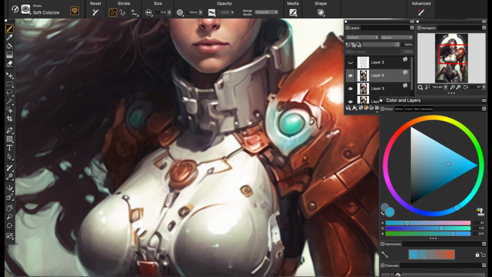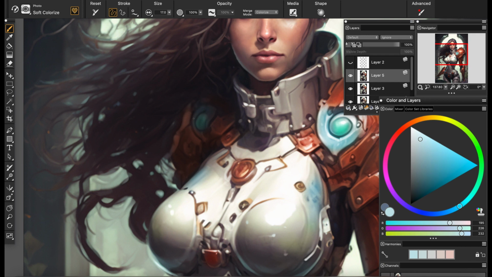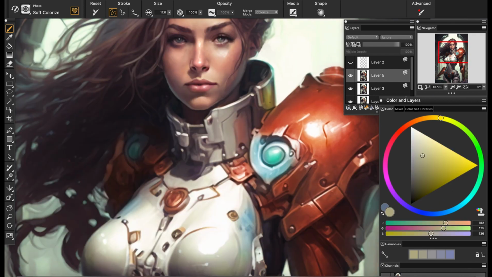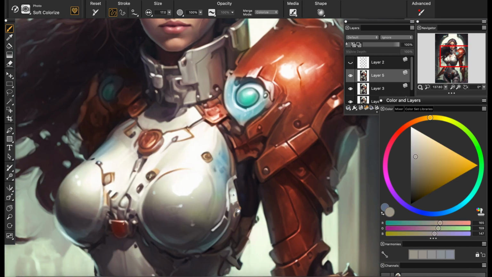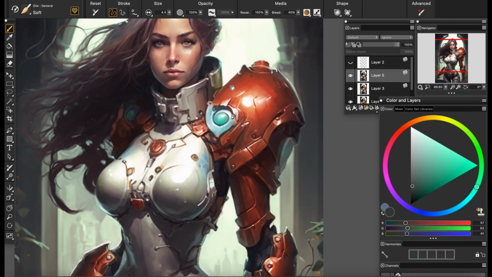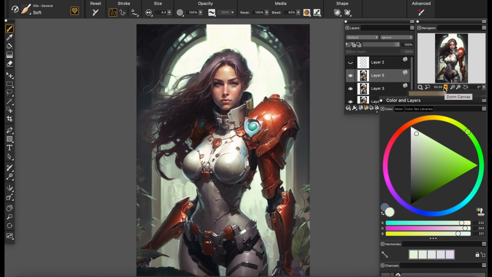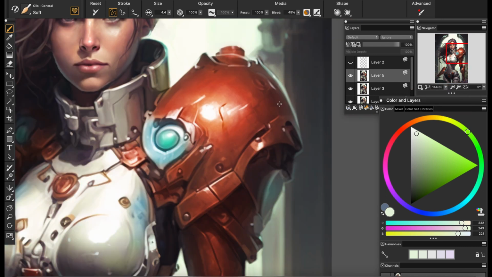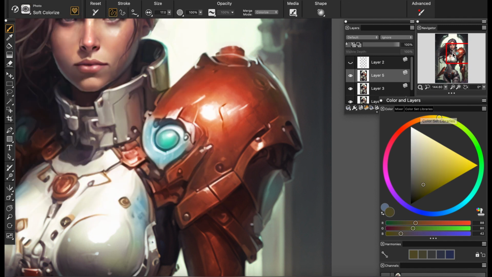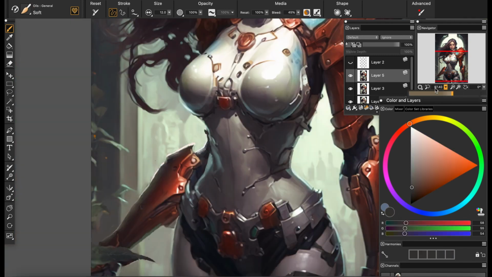Now I'm just using the colorize to put in some blues and greens to add some interest and depth. And I'm trying to think about the reflected light and how it would bounce off the armor. See, I'm just adding few small color changes.